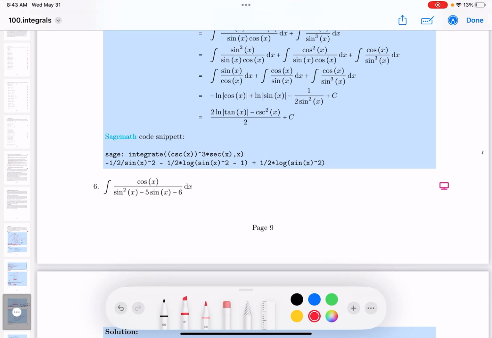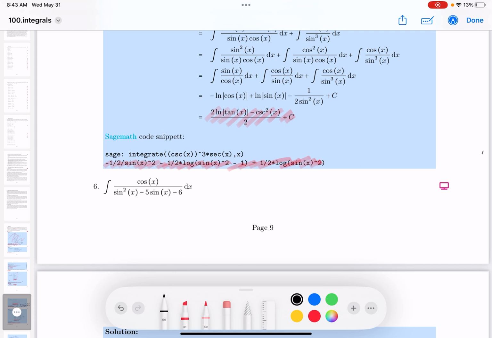Okay, so I just want to, again, indicate that when I did this problem over here by hand, I get this answer in the end. And when I get this one over here, using Sage Math, I get this over here. I want to point out that some things you may not be aware of is that when we're dealing with calculus, we're dealing with the real number system, and Sage is spitting back something that is certainly allowable if you have complex numbers, is they're not using the absolute value on the log function.